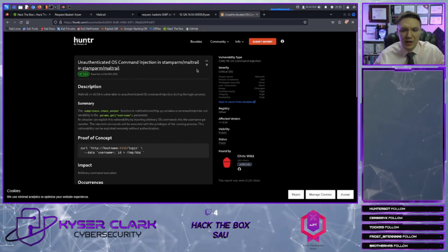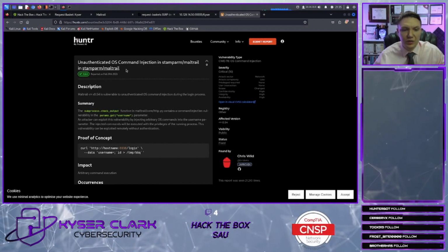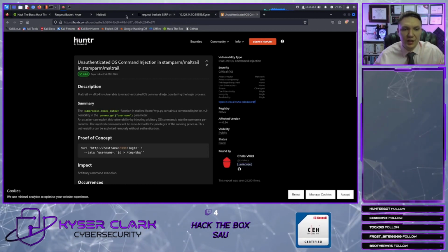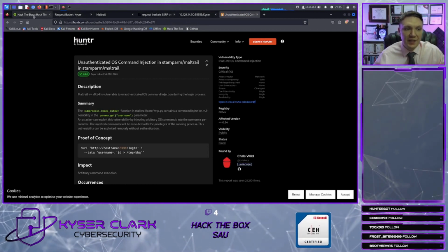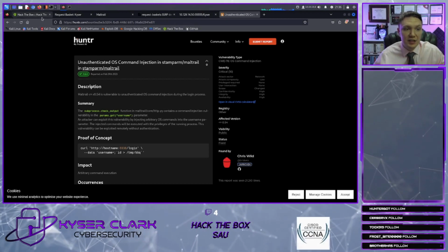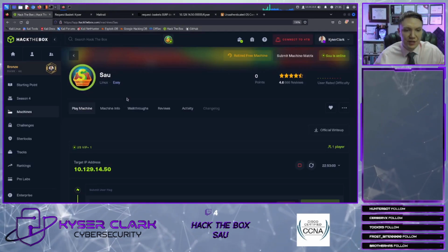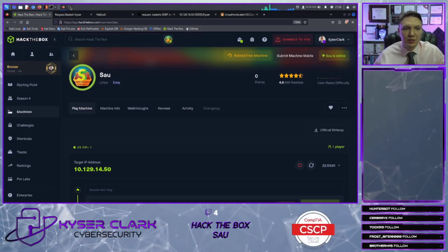Yeah, the Mailtrail exploit. There are two vulnerabilities here that we're taking advantage of to get our shell, and that is the hardest part of this box, because the privilege escalation is actually some of the easiest stuff that you can really run across. Let's go back to our terminal.